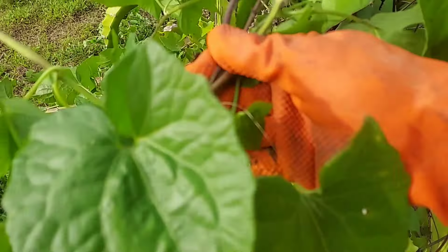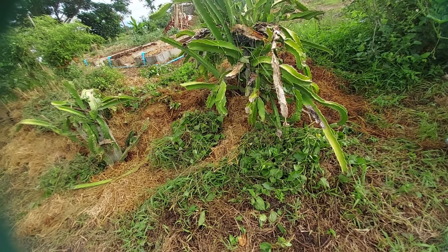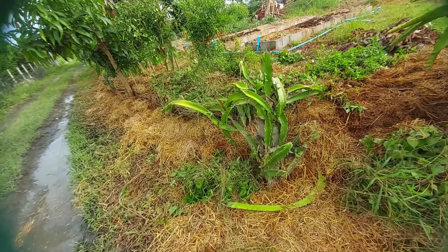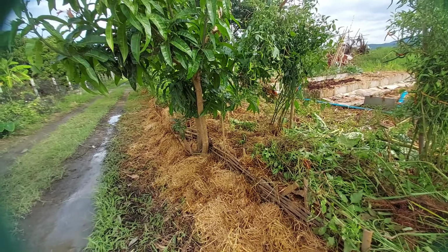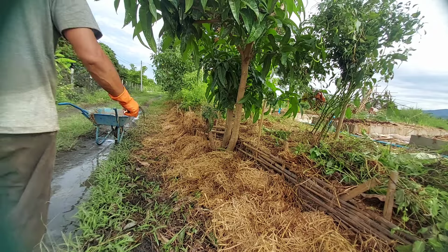If we don't do that, they stop growing or die sometimes. So after we use dry straw to cover, we can use anything green on top of the straw. Vine or anything, if we cover them, they can sprout again sometimes. But if we put something dry on the bottom and something green on top, this will dry up in the sun soon. So this is the way I will work less in the future.